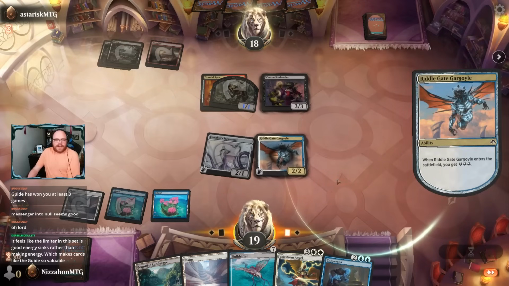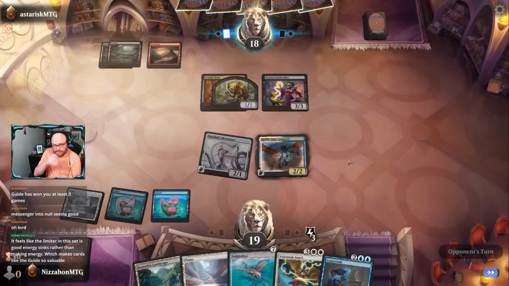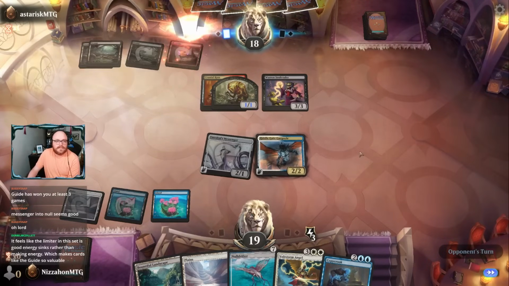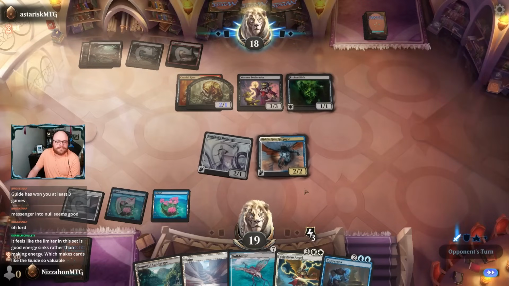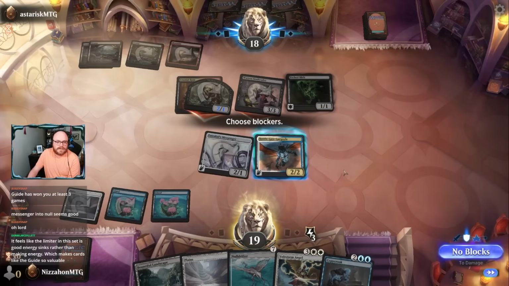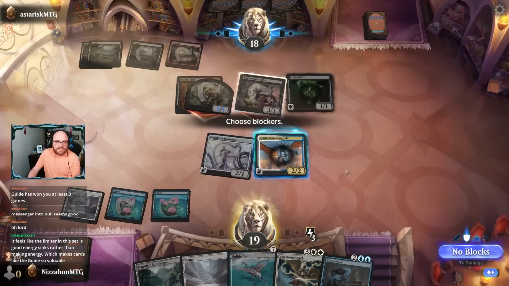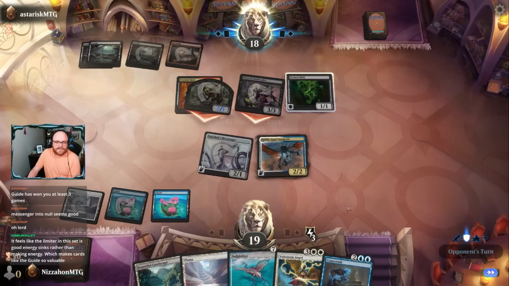The next turn we could play Copy Crook. Probably copy their Soul Trader. Etch Slith is kind of gross. Yeah, I think we take 5.